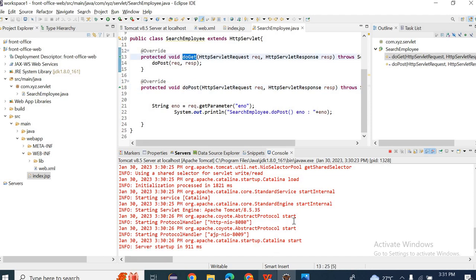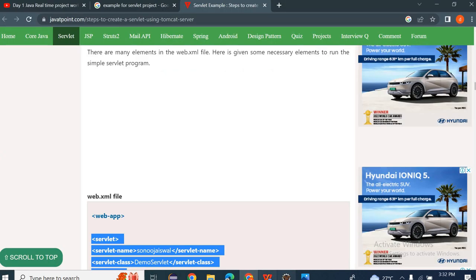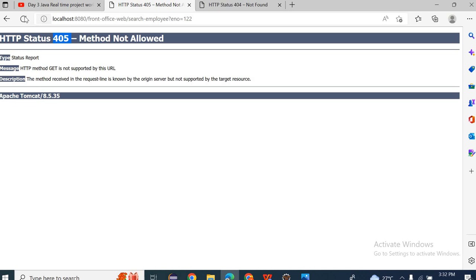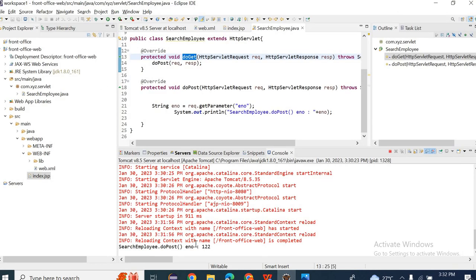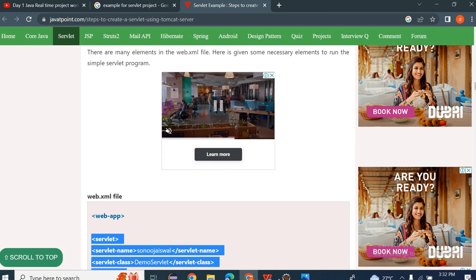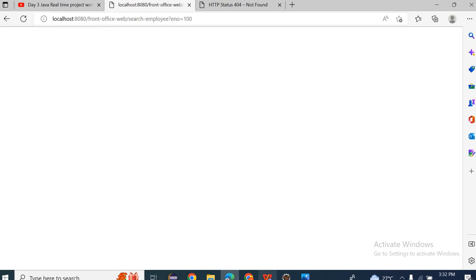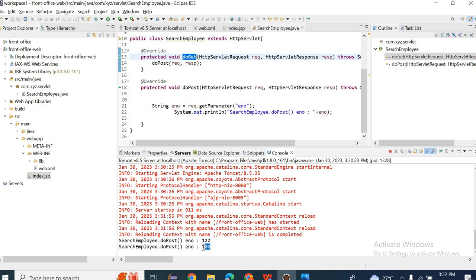So now we could see publishing completed. Let's try now. If not, we will stop and start the server. Okay. So now see, yes. Now there is no error, we are able to get the data. Meaning to say the request flow which has to be implemented is working. So how can we get it? By typing 100 and search. So search basis 100 came.